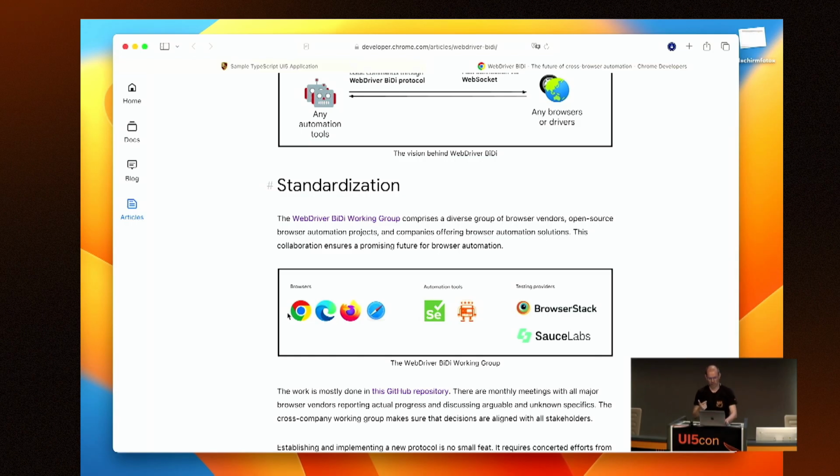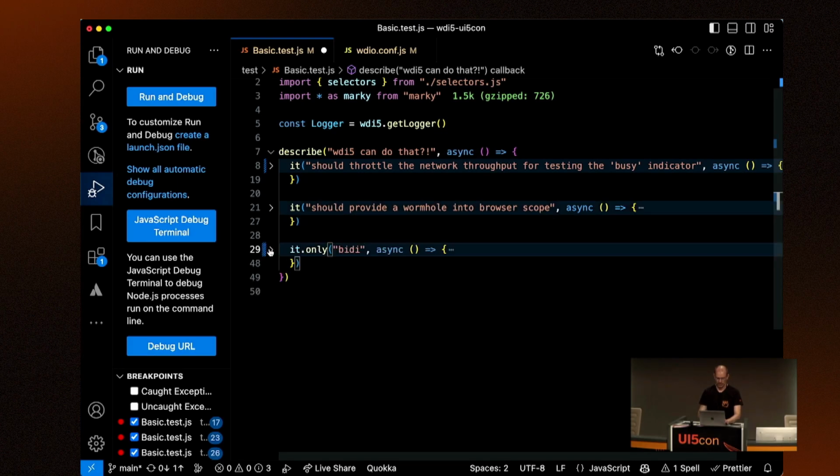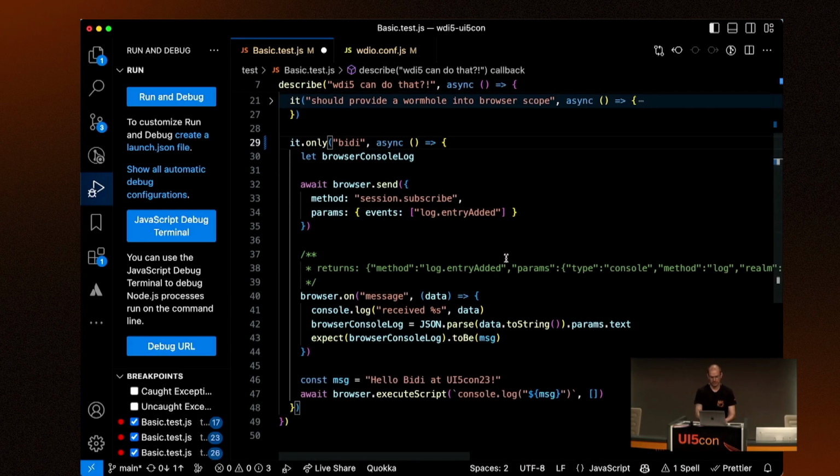Now, how can you make use of this, and where does it actually make sense? If you look at this code, I'll run you through it. The overall idea is you do not need any mocking functionality anymore to natively access any kind of element in the browser, including the browser console.